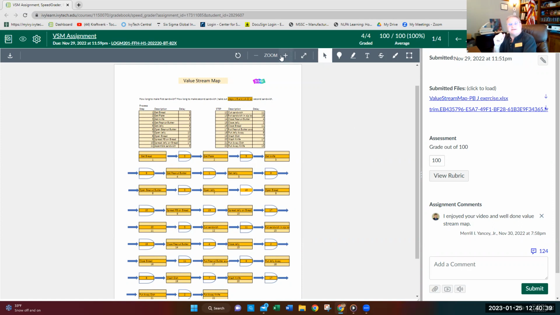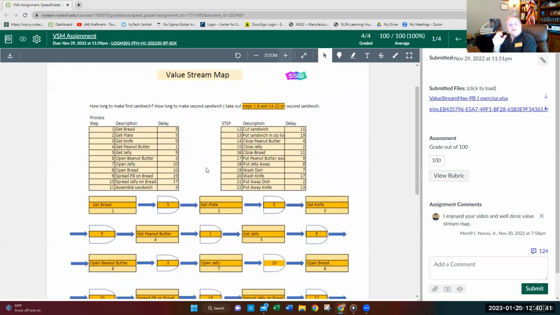And so what is this? It basically, the format lets you put in the descriptions of the different steps of whatever the process is. And this one is making a peanut butter and jelly sandwich. And so I come up with 22 steps when I made one. And so you're going to have this to enter in information from the video that you're making of you making the peanut butter and jelly sandwich.